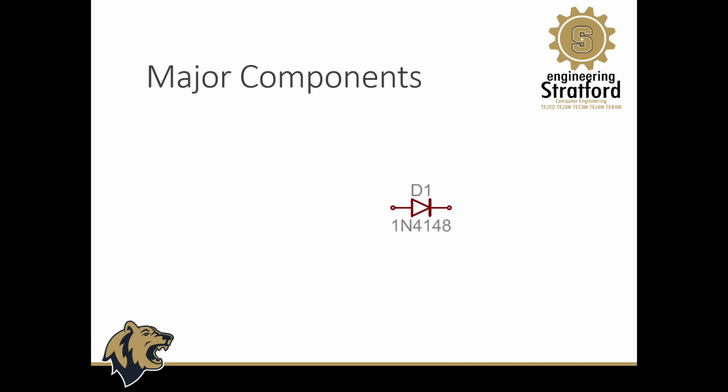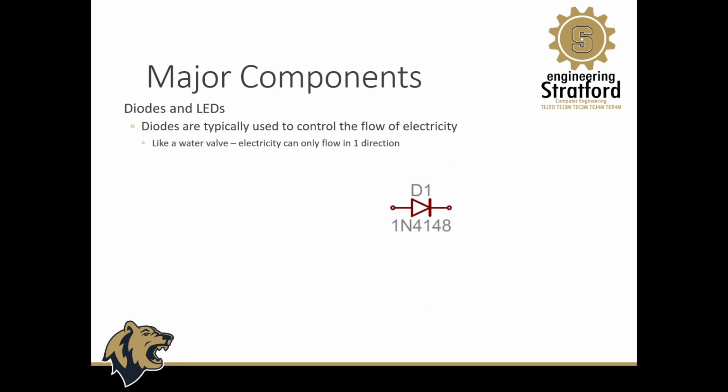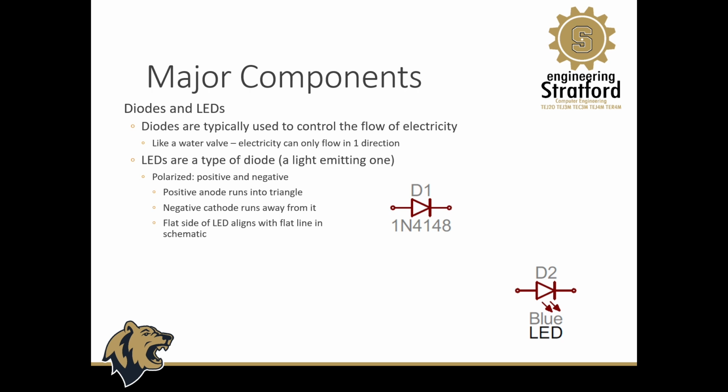Next up, we've got a diode. Actually, that's a light emitting diode. No, that's not. That is a diode. This one is a light emitting diode. So diodes and LEDs. We haven't really gone over diodes in class. That becomes more of a thing for the Engineering 11 class when we learn how to drive motors.